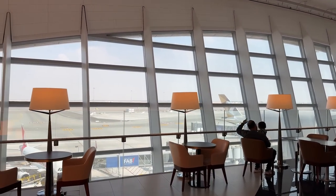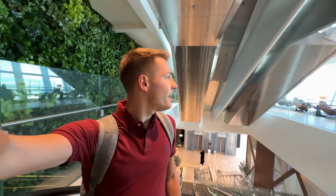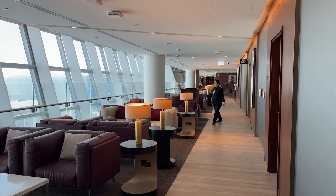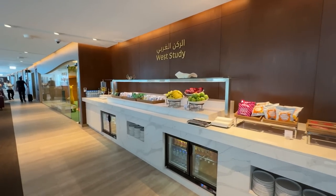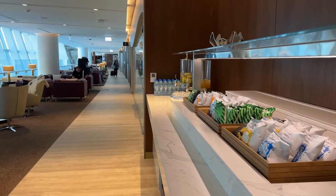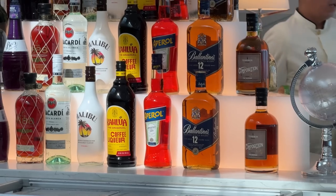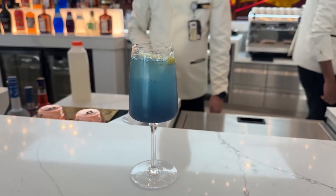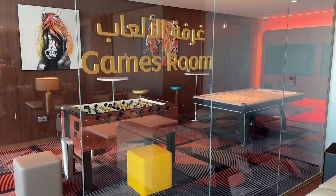Speaking of improvement, the view of the tarmac is beautiful — at any point in the lounge you can see the tarmac and the planes. On the second floor there's a narrow area with many different seating options, cold beverages, and snacks. On the top floor there's a bar with nice seating overlooking the tarmac from the highest point — you can have a drink and the view is just fabulous.